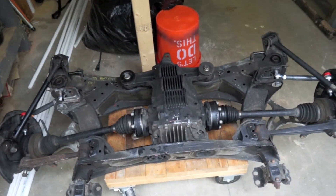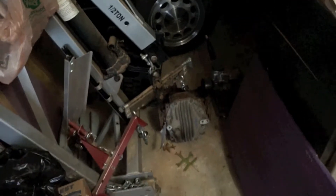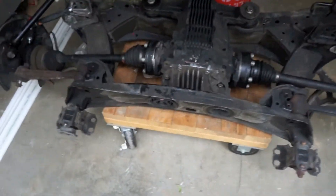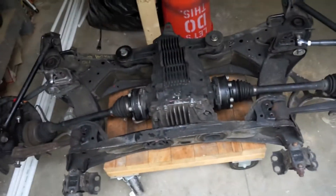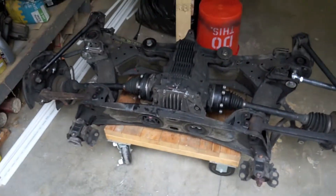As you guys can see, I bought a TT auto differential. I was gonna go with this differential right here for the rear end because I initially planned on going with a six-speed — it's a 3.266 gear ratio. But I picked up an R154, and the most common gear ratio used with that is the TT auto differential, which has a 3.76 final drive ratio, which works pretty much perfectly. The first couple gears are pretty much identical to a Supra with the stock V160 and 3.13 rear end.